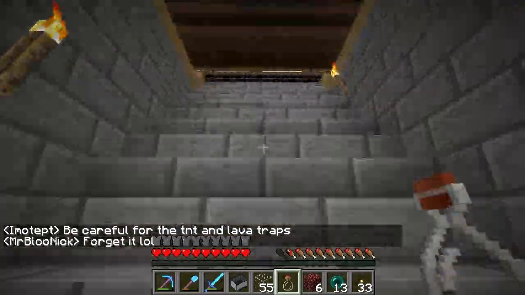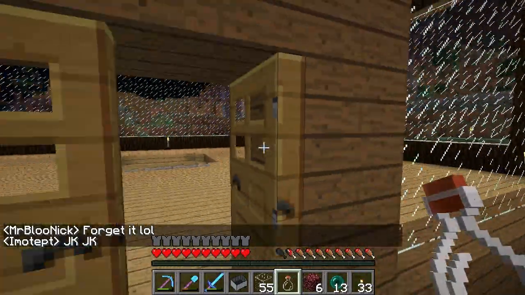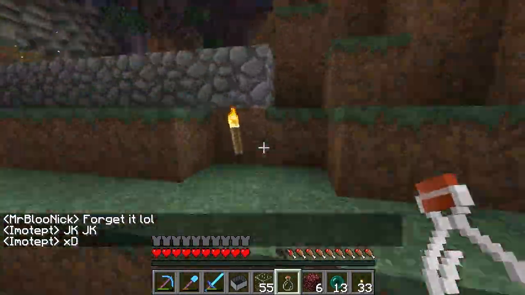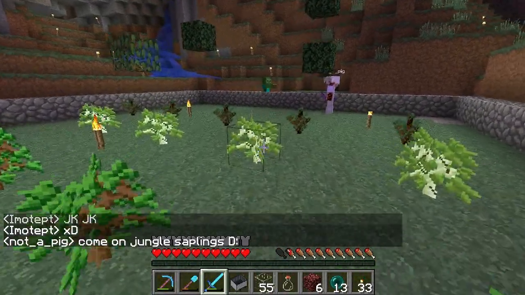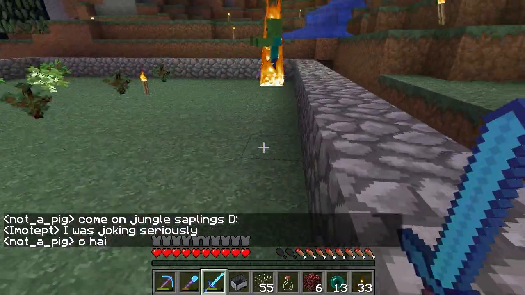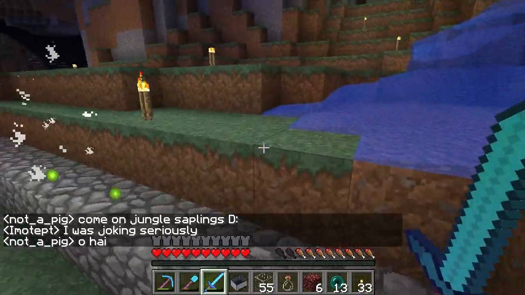Okay, let's go find Piggy. I like his building. It's pretty good. Let's go see the radio station. Is this it? No, this is a tree farm. Oh, there's a zombie coming for him. He's gonna get him. This place is awesome. Look at that nice little waterfall.